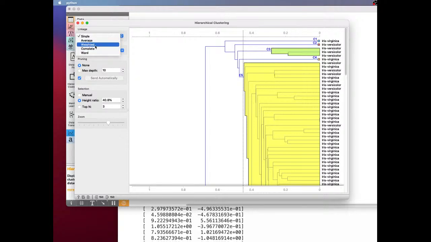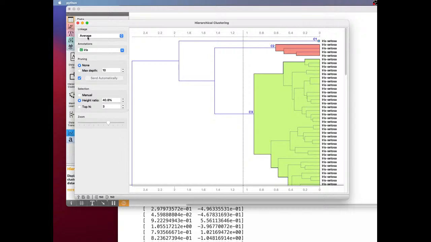There are several different linkage parameters that can be used in hierarchical clustering. If we simply click average, it means UPGMA. When we say UPGMA, the A means average, and M means mean. So if you select average right here, it's exactly the same as what I told you in the last hour.